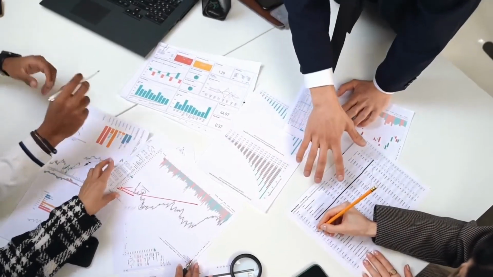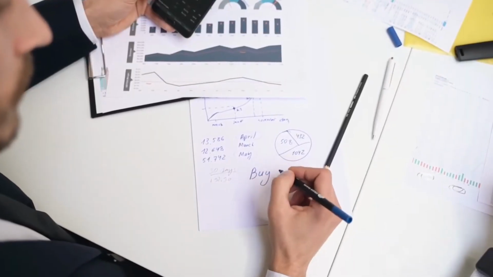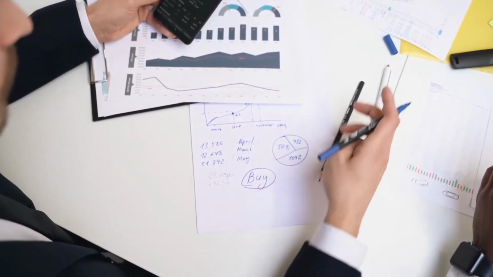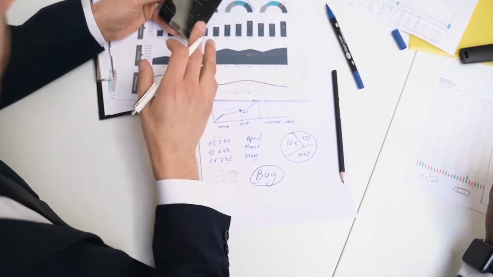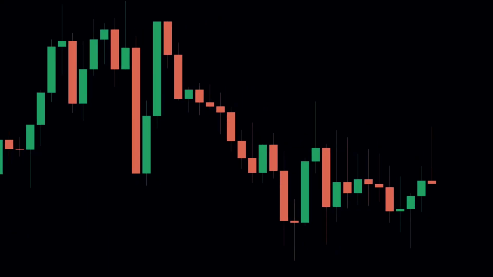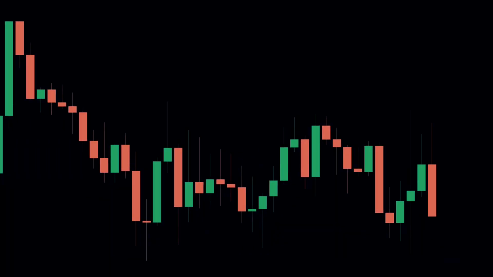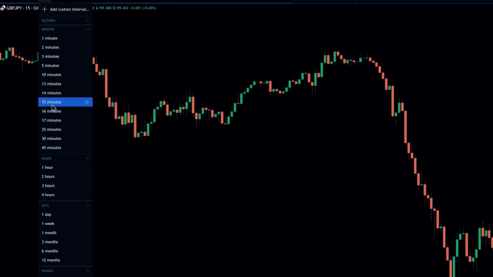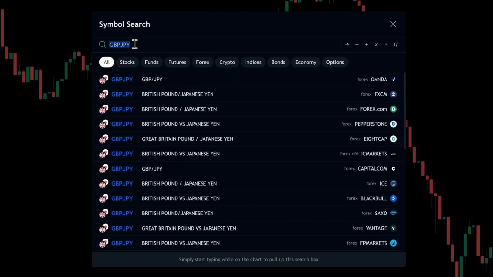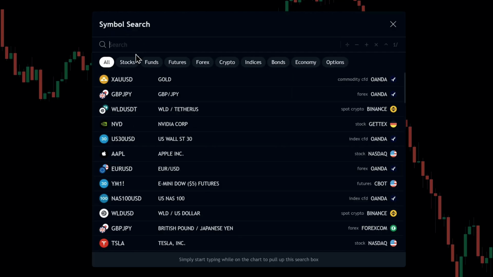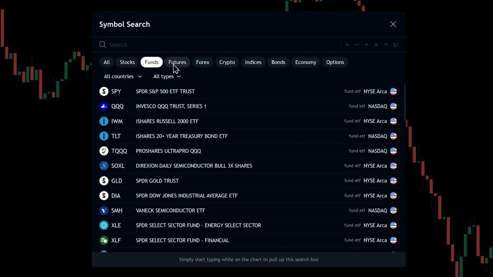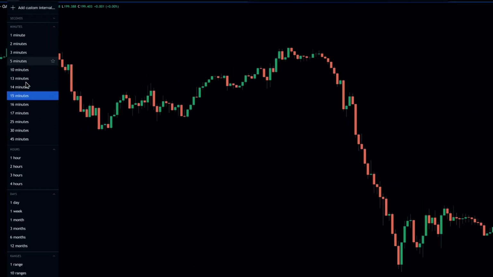In this video, I'm going to show you an awesome indicator that helps us profit from mitigating order blocks. To add this indicator to your chart, open TradingView, set your time frame to 15 minutes on GBP JPY, and you're good to go. But don't worry, you're not limited to this pair. You can actually use this indicator on any asset in any time frame.